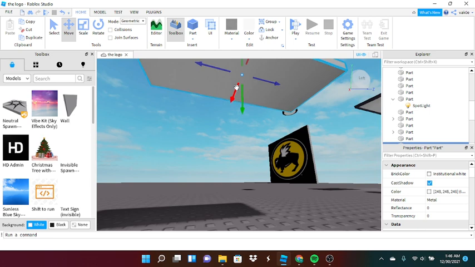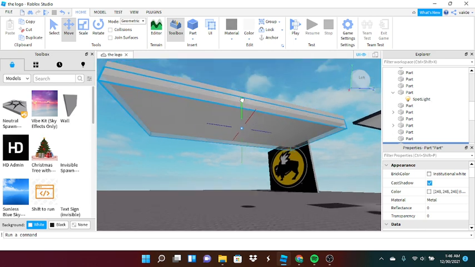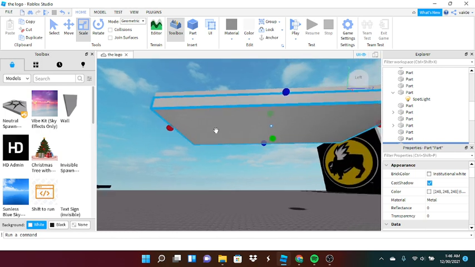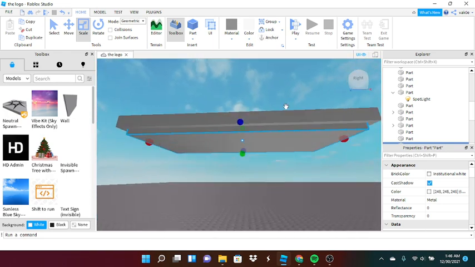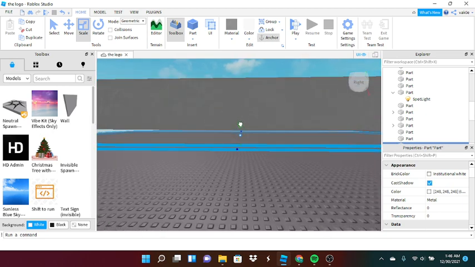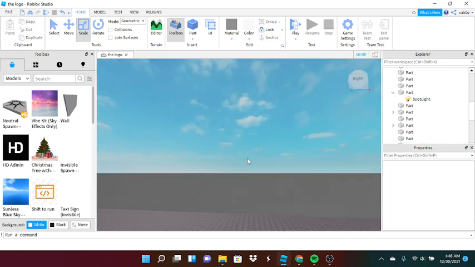So now, this is the tricky part. Duplicate it, Control D, and you want to go down a little bit, click scale, and we did another video with those boxes on how to do this. So hold Control again, and then just shrink it down to whatever you want, and doing that again makes it even. So now, you just want to take this here. You don't want it at the very edge like that. You want it a little bit down. Alright, there you go. So make sure it's not there.